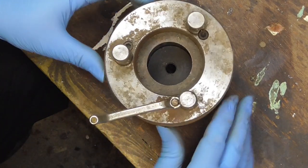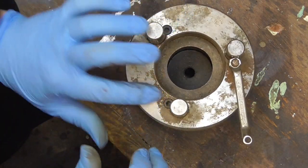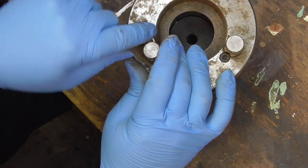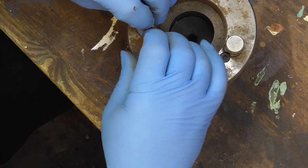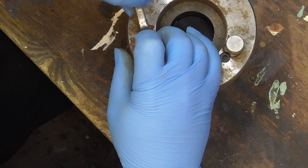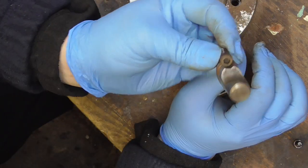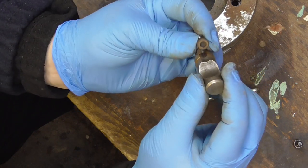Right, I'm wanting to de-rust this Burnerd chuck. It really hasn't got much rust on it at all. It's just a very, very light surface rust. So I'm just going to strip this out and run this through the Evapo-Rust tank. These bolts simply are locked in place with the head of that bolt.